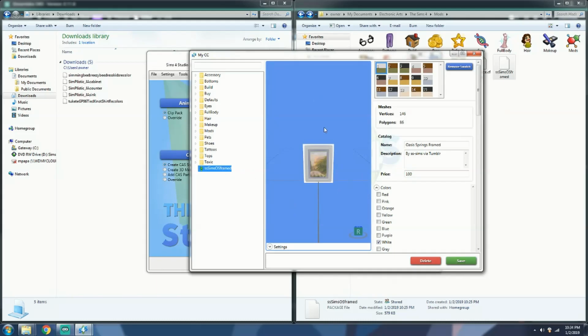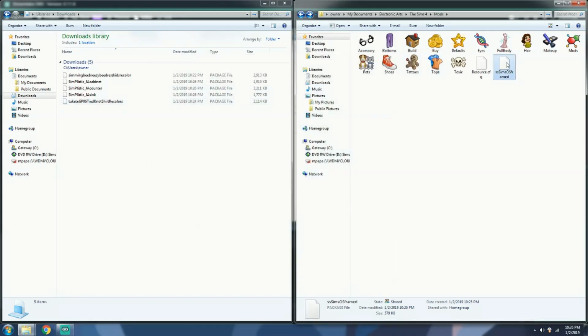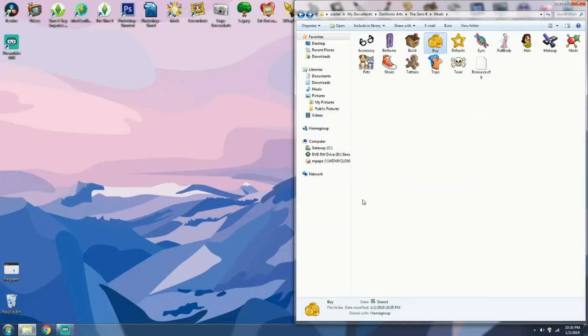And there's a handy little picture of what your mod is. So from this I can see, oh, it's a painting, it's decor. So now I know where I can sort it in my downloads. Now I know what this mod is, and I know where I can organize it, so I can go ahead and exit out of those, and now I can put it in my buy paintings right there. And there we go. So now I've got my new mods in my mods folder sorted where I can find them easily.